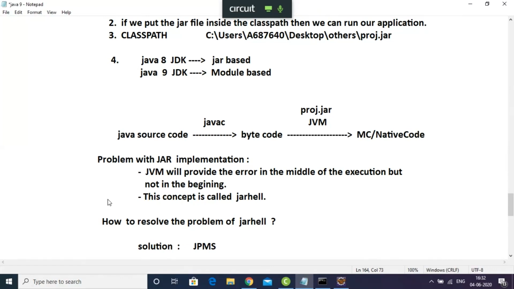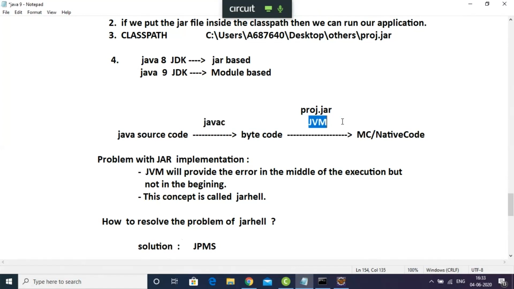Fine. So that's why this JPMS concept came from Java 9. Full name is Java Platform Module System. Right? Okay. So they're talking about this JVM.